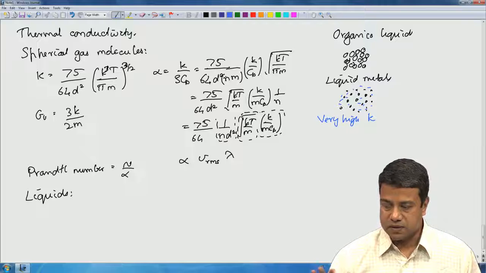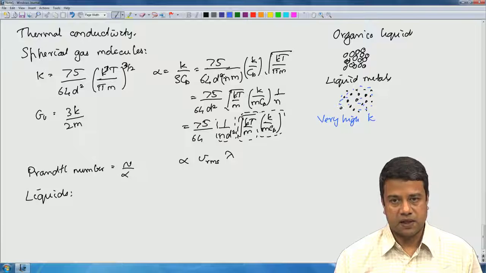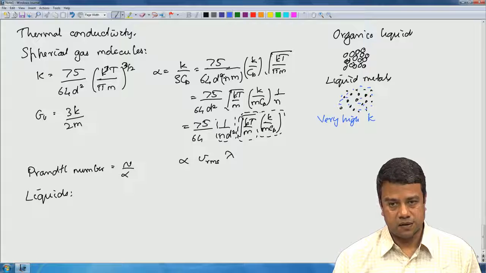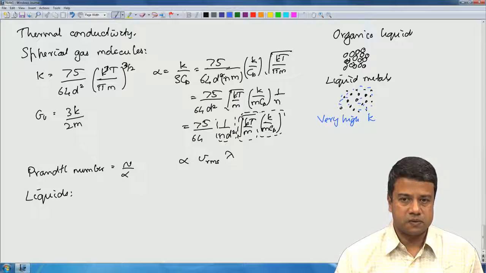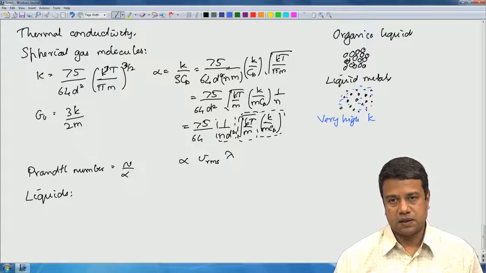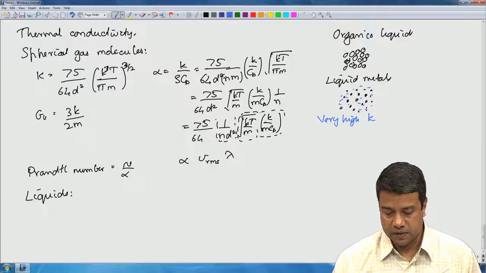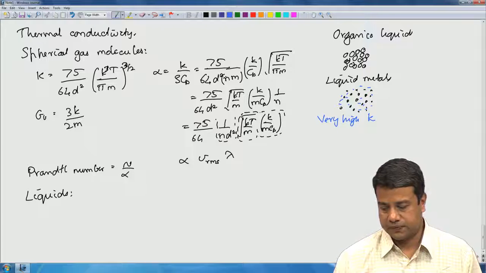So, in the case of thermal diffusion, it depends on the details of the mechanism of diffusion. In cases like organic liquids or nonpolar liquids, the transfer is relatively low, because that requires transfer of energy from one molecule to another. Whereas in cases like liquid metals, the transfer can be very fast. And therefore, for liquid metals, for example, the Prandtl number is very low, whereas the Prandtl number for organic molecules and so on is relatively high.